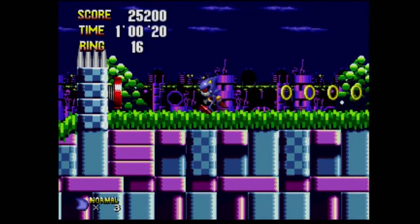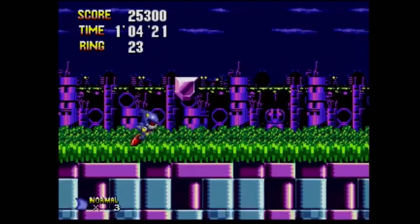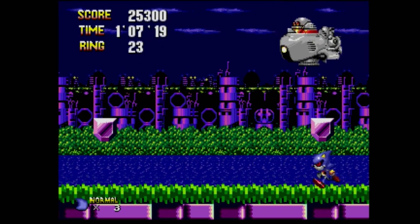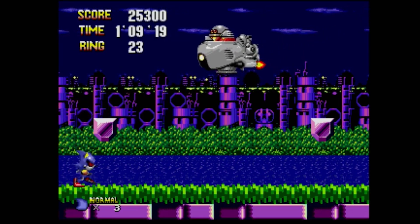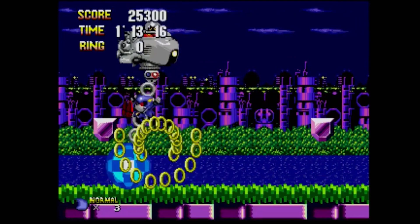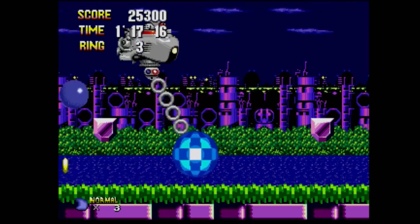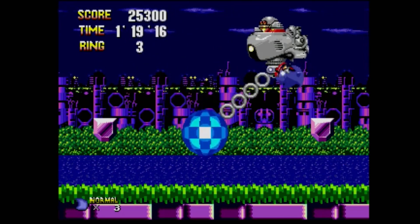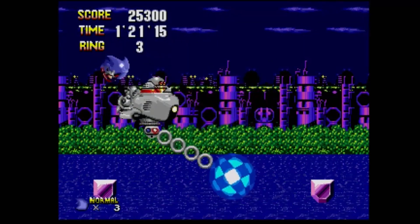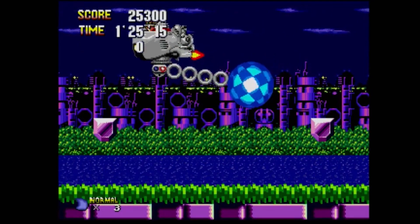With the boss fights we also have a completely new challenge. It looks a little bit like the original Sonic 1 game if you look at the two platforms and the enemies floating in the air with a big gigantic wrecking ball. The idea may be similar but it gives you a completely new challenge, and even when using Master Quest you're going to get a very big challenge. At the end, if you know the pattern it's very fun to play — but it's still something new.